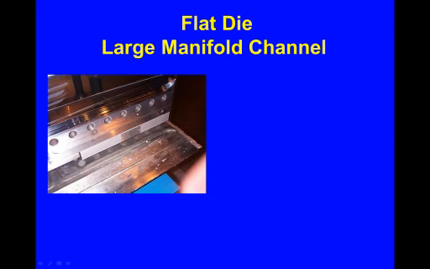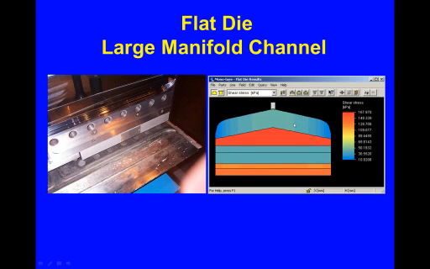Well, if we analyze this geometry, and this is the flat die module now, this is a result from that module. What I'm showing is the shear stress on the surface, and this is actually the way we determine the critical values for shear stress for a particular polymer. Here, the shear stress you can see in the manifold, that would be this section right in here. The shear stress in this manifold varies from a higher value here, somewhere in the neighborhood of about 50, down to a value of about 10 or 11, somewhere down in here.